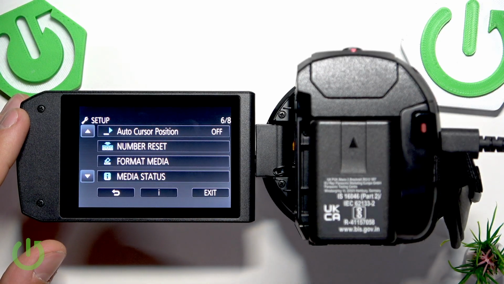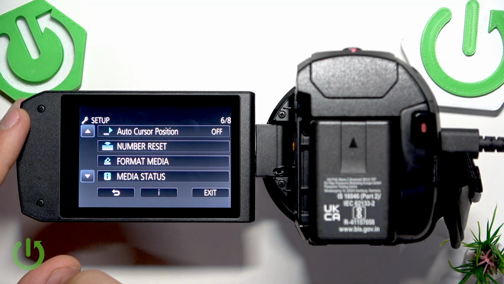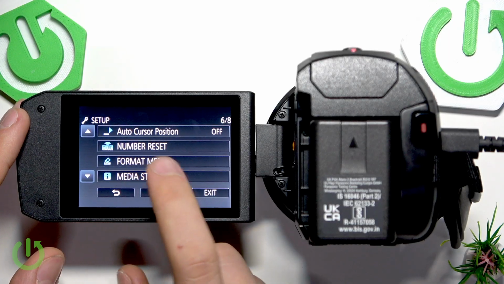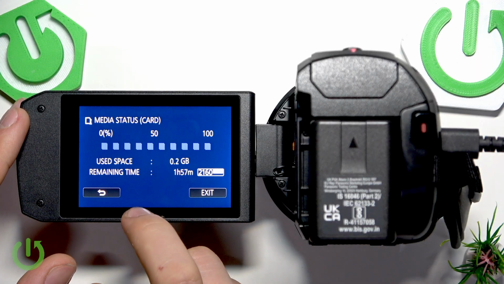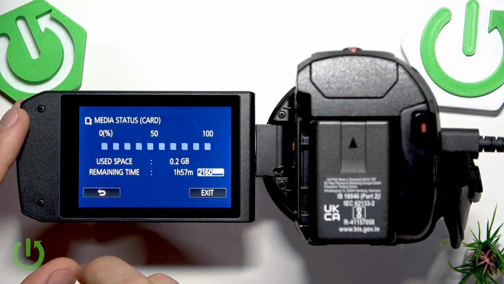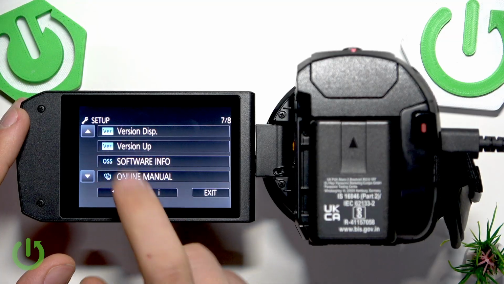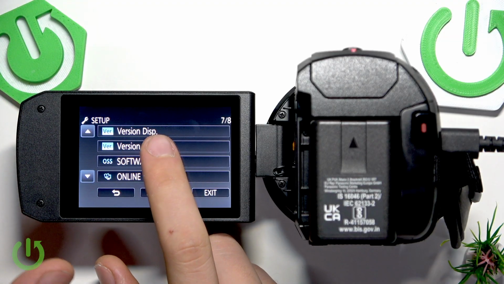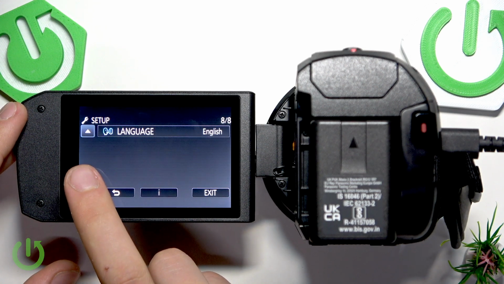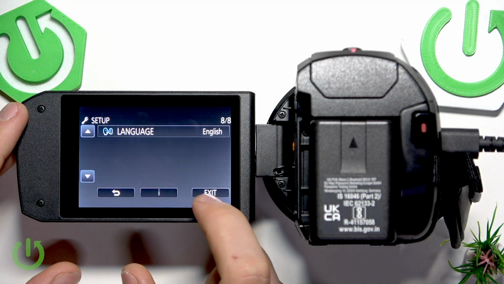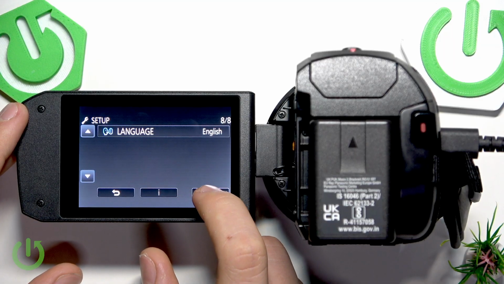Here, auto cursor position, number reset, format media, where we can format our SD card, check the media status, as you can see, which is the used space, remaining time, etc. And version display, version up, which is the software update, software info, online manual, and of course the language. And that is all about the settings menu.